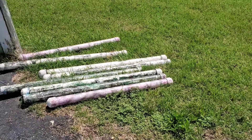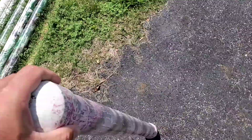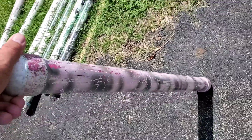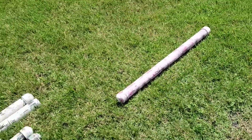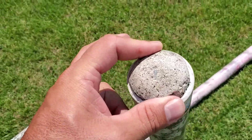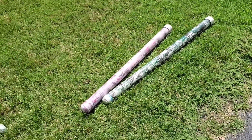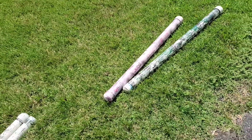I'm going to show you the end product first to show you these have lasted nine years. Here they are — just your general PVC pipe with caps on the end. These are nine years old. I painted them camo. This one is three feet long, filled with cement, pretty sturdy. This one here is three and a half feet long — you can see the cap broke off the end, but there is cement in them. The three and a half foot one is 20 pounds and the three foot one is about 15 pounds.